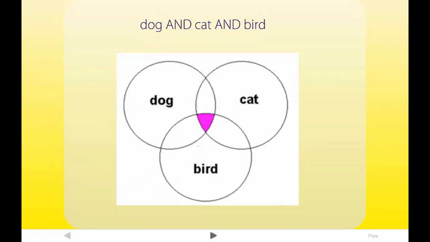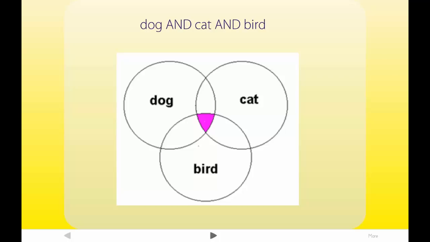So for example, if I wanted dog and cat and bird, just these simple words, you can see in the graphic here, everything in the circle that says dog, all those articles, the computer finds those, and then it finds all the ones that say cat anywhere, and then all the ones that say bird. But I said and. That means all 3 of these things have to occur at the same time. So that little pink spot in the middle, that's where all those things overlap. There's some sections to the bottom left where maybe dog and bird are together, or on the right where cat and bird are together, but the only place where all 3 of those things occur at the same time is in that little pink section, and then that would be your list of results.